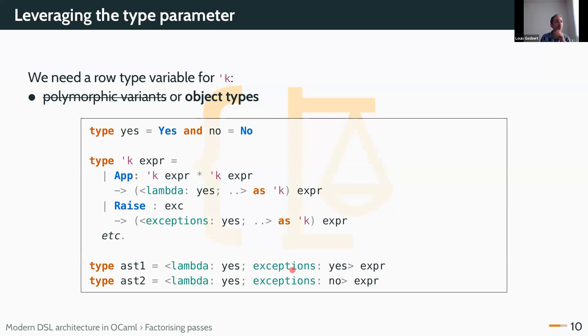This is the object type where I can define flags. Well, technically these are method types, but I don't care. With the phantom types, yes and no. And I can just define flags for my different ASTs. And when I define the main type, I can say that the app node actually forces the constraints that the lambda flag is set to yes. And this is my row variable for anything else. If I write a lambda term containing just app terms, you just have the constraint that lambda is yes. If there's both, lambda and exceptions will need to be yes. And then unification works pretty well.